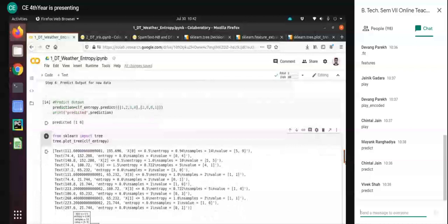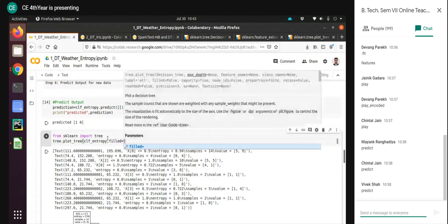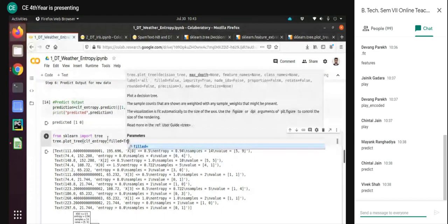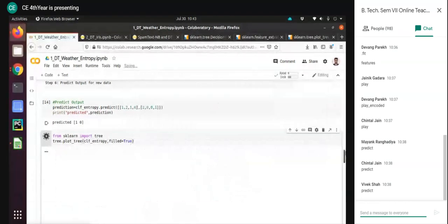And if something is missing, then you can just try that thing. Maybe some different features you can try with this plot tree. The one interesting feature that you may like is the colored output, right?